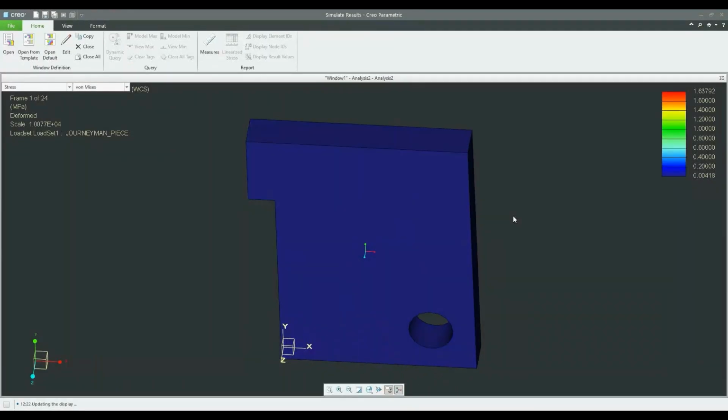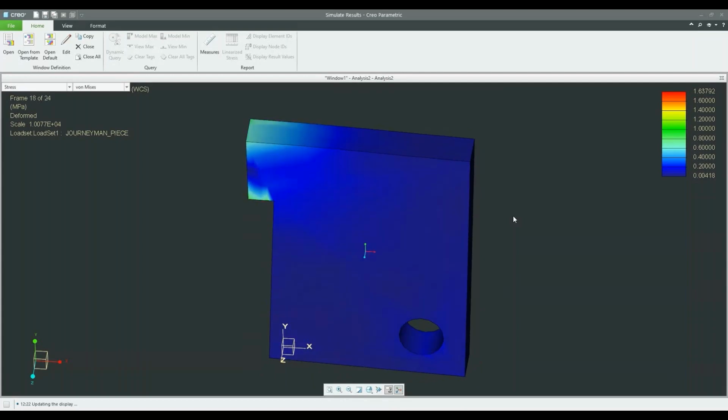I've gone about as far as I can go. Good, thank you, Militia. I've gone about as far as I can go. We've shown you all of the different options you have within the Simulate realm. I've only just grazed the surface here with what we can do with this simple static analysis. It's very simple and very straightforward to set up. It's very simple to run and analyze the data.